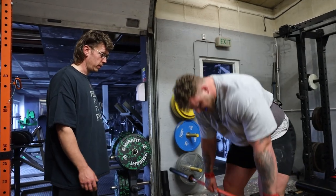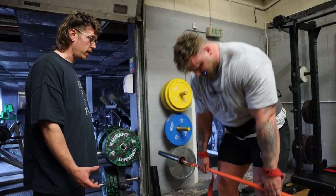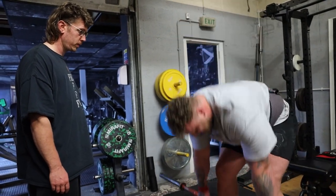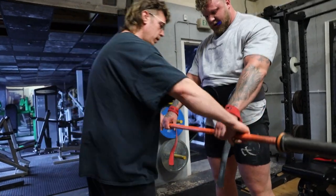Put aggression in. Rip it off the floor. I want you to try and hit me with the bar, with your glutes. Fire the bar forward. More. Come here. You can pull a bar.